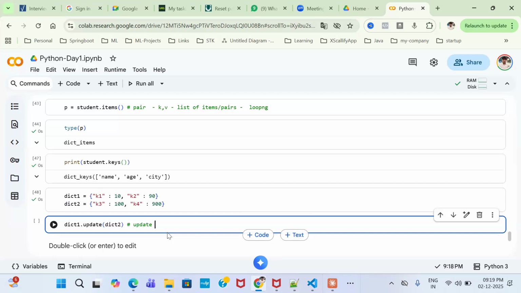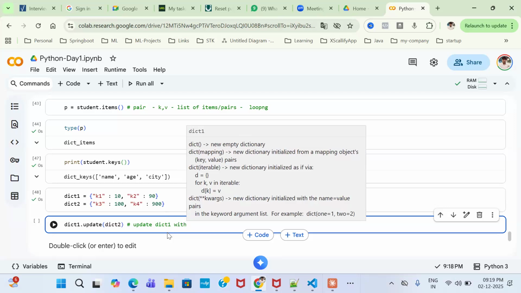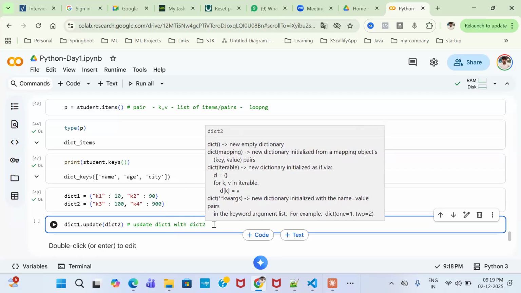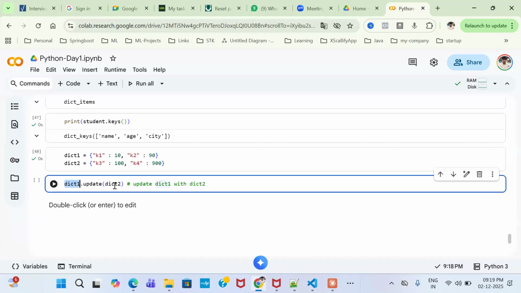In this statement, who is getting updated, dict one or dict two? Dict one. So dict two will remain the same.